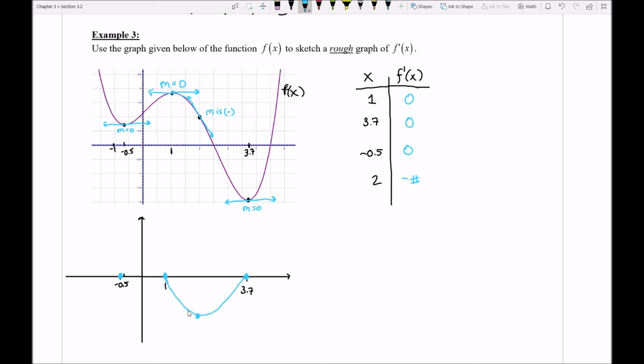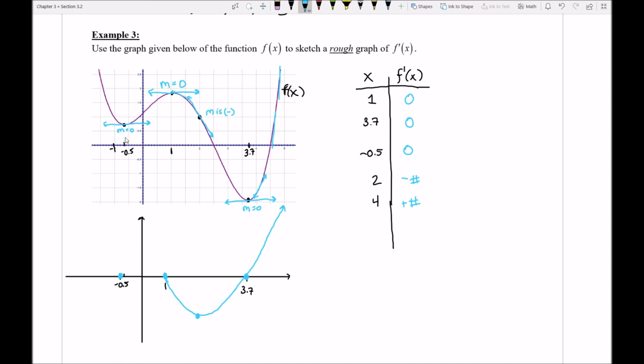So here's kind of what the graph of the derivative would look like. Notice I could do the same sort of analysis after 3.7. Over here, tangent line slopes are going to be positive. So maybe around the value of 4, I can state that I am going to have some positive number for my slope. And actually, every tangent line after that is only going to continue to get steeper and steeper, a bigger positive number. So after this, I'm going to get some positive y value, then a bigger positive y, then a bigger positive y, and then a bigger positive y. This is just going to keep going up and up.